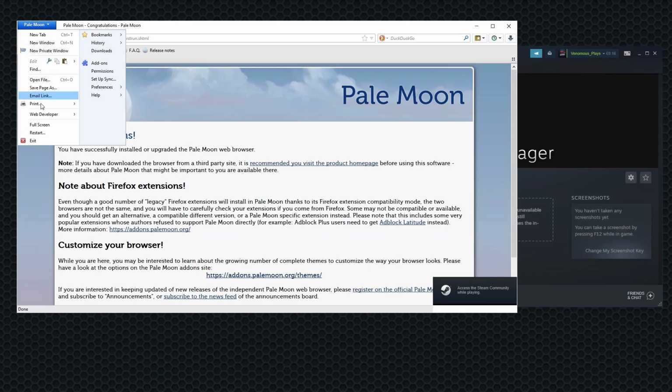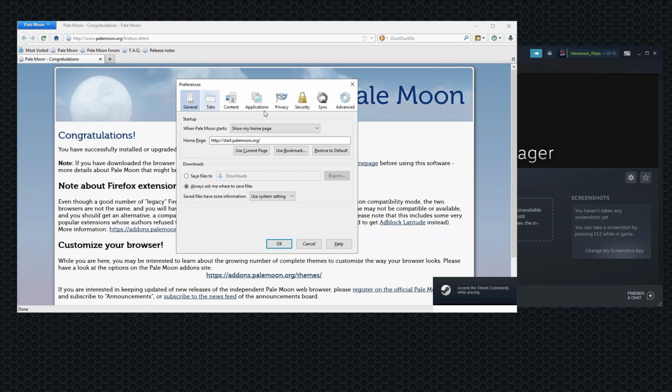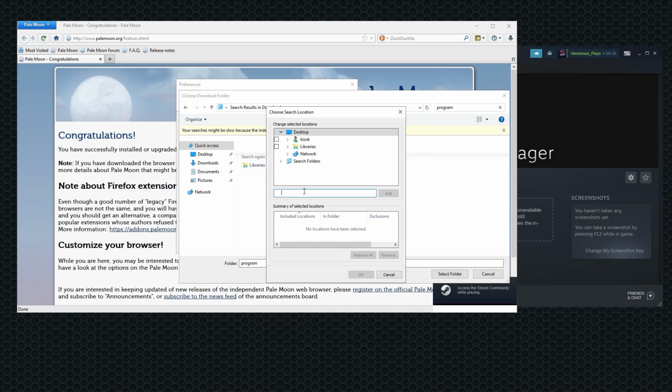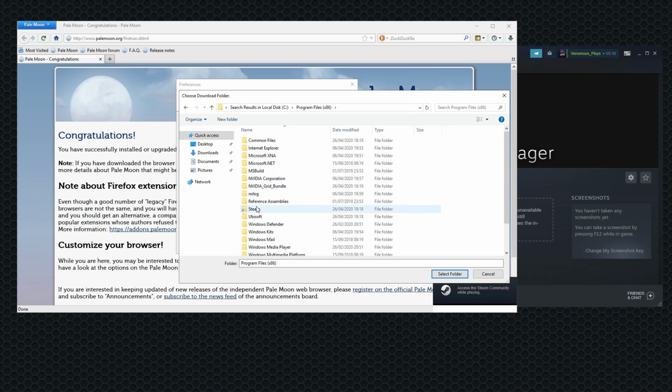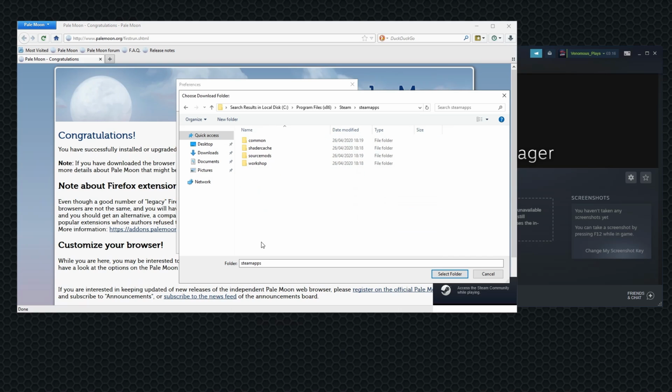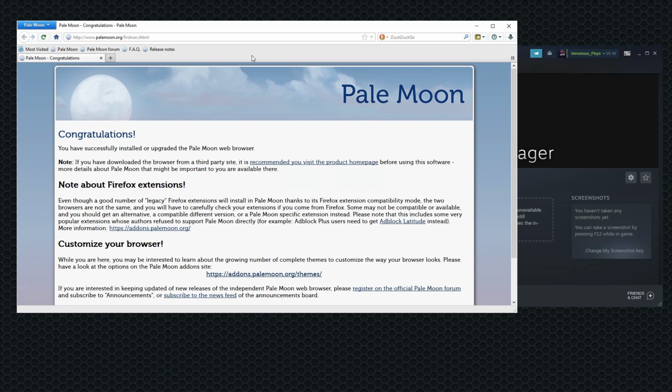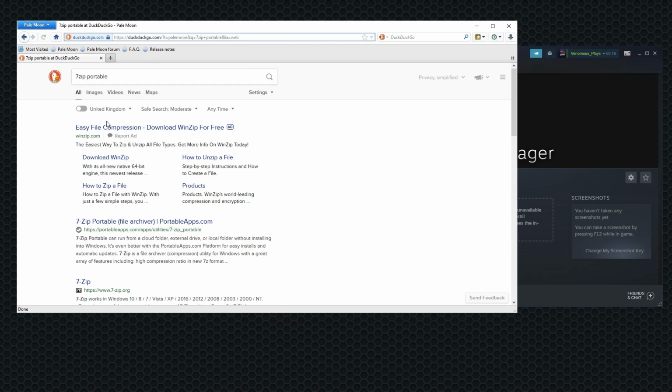So if you follow what I'm doing on screen, I just changed my download location. All you've got to do is press browse, search for program in the top right, and then press custom, and then type C colon backslash in the box where I do, and then just press enter, and then press OK. And then you should be able to find the Steam folder, and then just select that folder. Okay. And then you should be able to download 7-Zip from here. So you just search 7-Zip Portable.